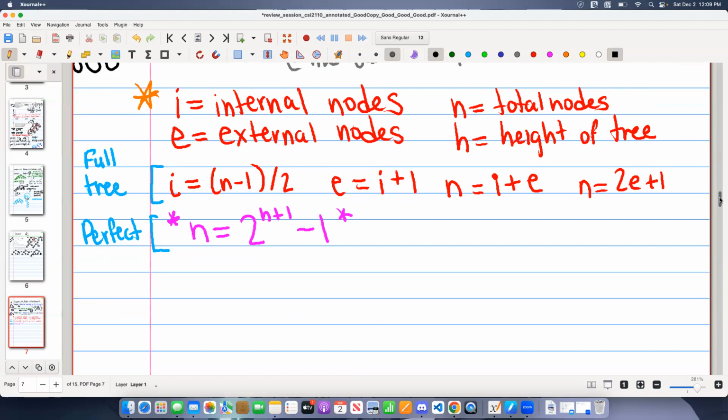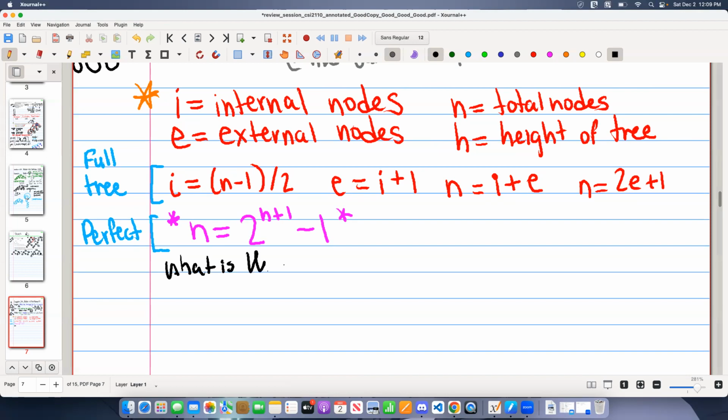I means internal nodes, E means external nodes, N is the total number of nodes, and H is the height of a tree. Have any of you taken physics? Do you know those physics questions where you're provided with something you don't necessarily need to solve the problem, but you have to use another formula to get what you need? That might occur on your final. They might ask you something like this, and this is where the definitions come into play. Did you cover these formulas? You just forgot about them? Perfect.